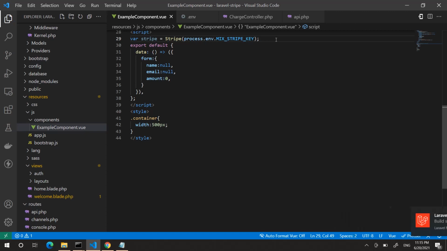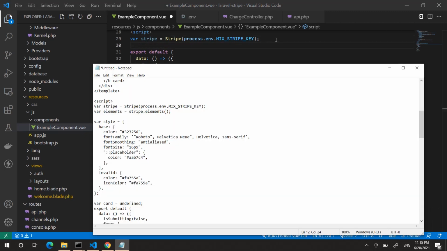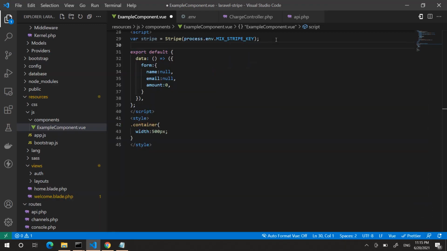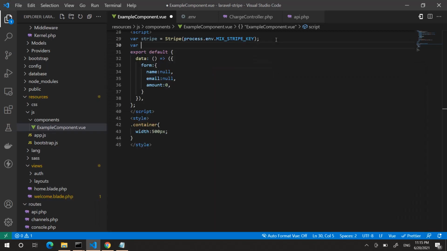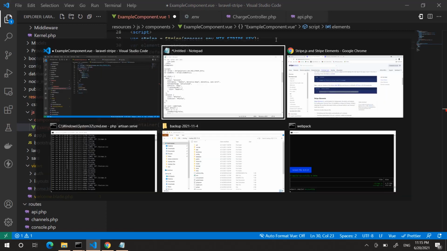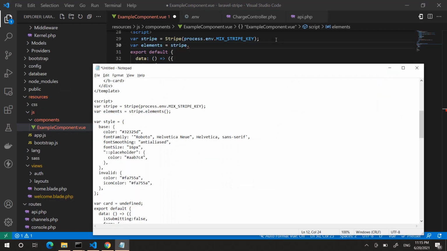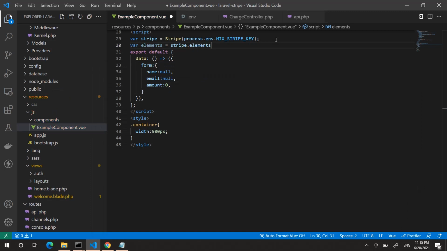So once we create the object, now what we do, we define a variable, an element. Elements is equal to Stripe.elements.